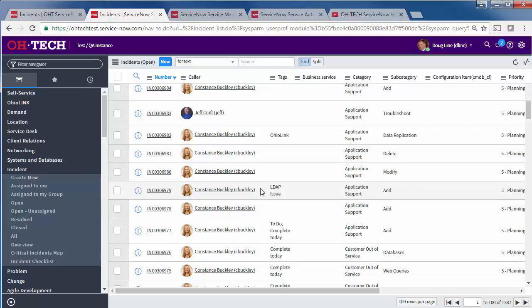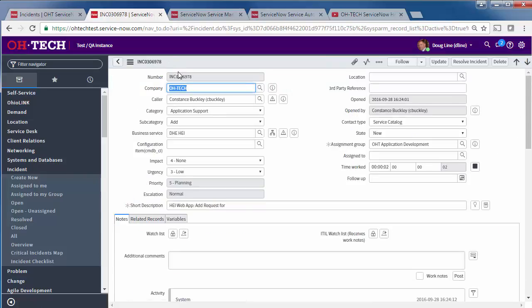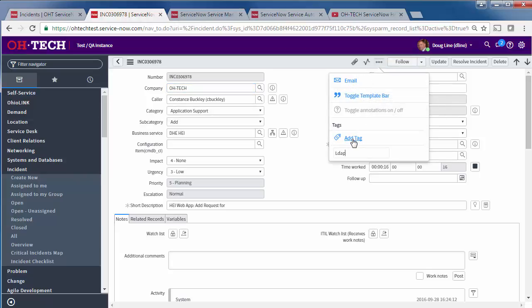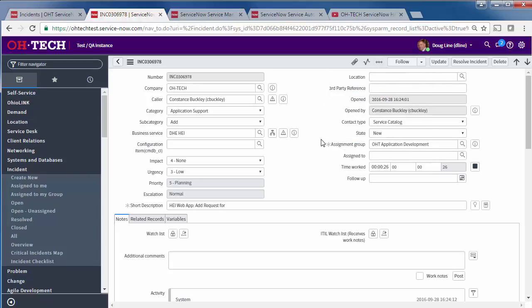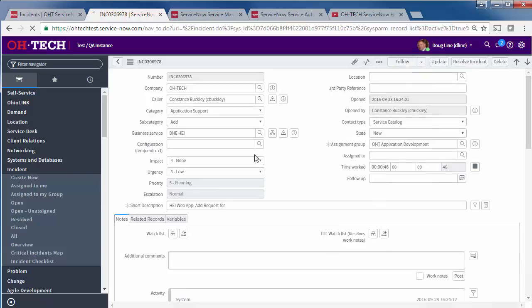This is how you do it in the list. So I'm going to open this up. This is in our form view, okay? And you're looking around, you're like, well, I don't see a tag available to me. What you have to do is click on this more options, click on add tag. I'm just going to type in again, and ServiceNow auto types for me. I type in LDAP, it goes, oh wait, hey, we've got this other LDAP tag you've already got. So I select that. Now this document is tagged. If I want to apply an additional tag, the tag of fresh, just so you can see, I can create a new one from the form too. I save my record.